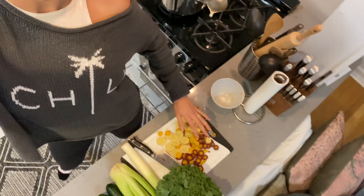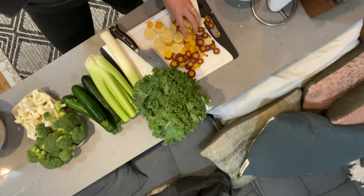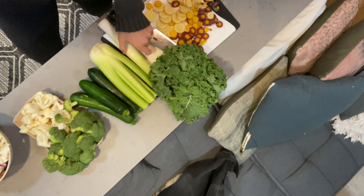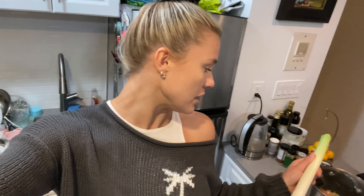They had some colored carrots, so we have those which I chopped up. Some kale, which I'll put in last. And a leek. Onions kind of hurt my stomach - there's a little bit in the starter but I put the smallest amount. I love leeks because it's still the same flavor as an onion but it doesn't hurt my stomach as bad.